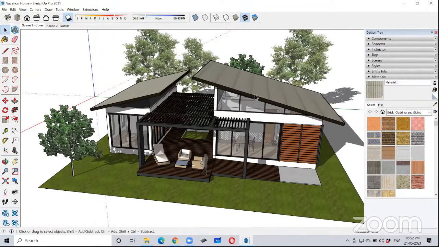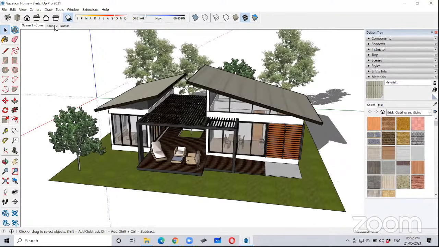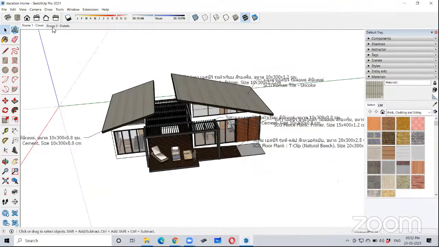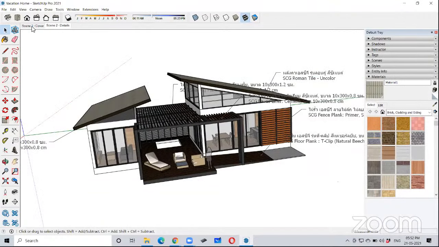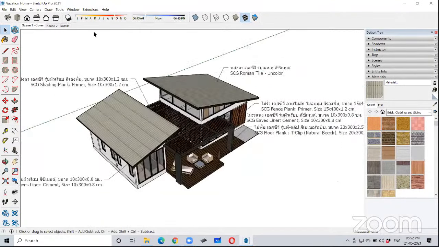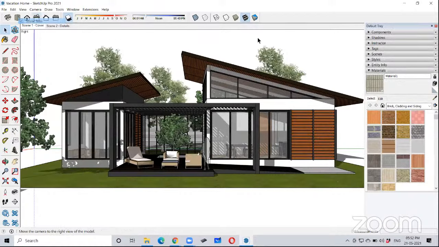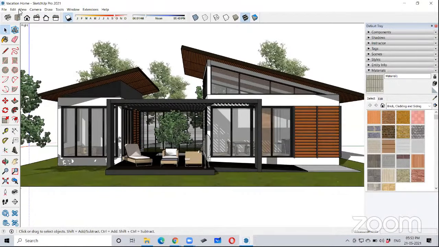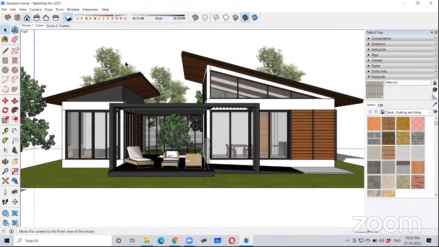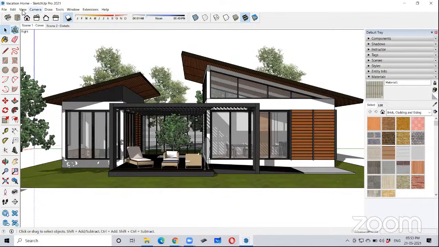So when you click animation, what will happen? Different scenes will get shown over here. Okay, so now basically you don't want to show this scene tab. So what you will do, you will just go to view and you will turn that off. Okay, so now scene tab is gone. If you want to bring it back, just click over here and it will come.